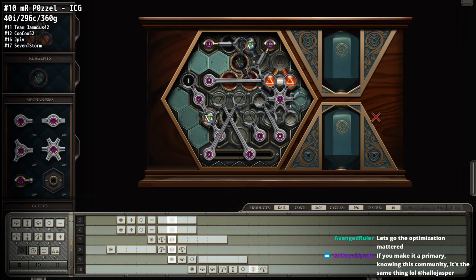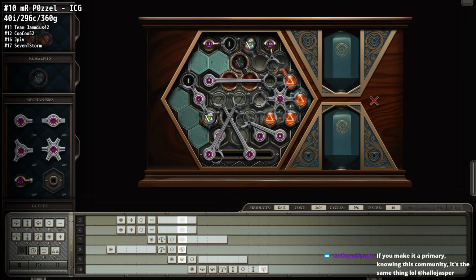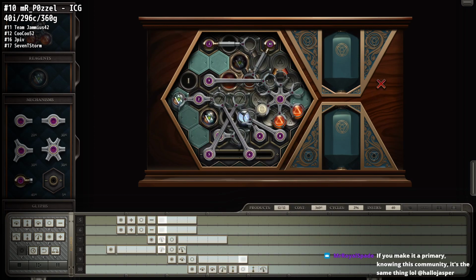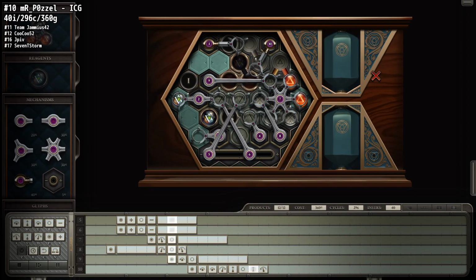Avenger Ruler is celebrating on chat that the optimizations mattered. They always matter. What are you talking about?